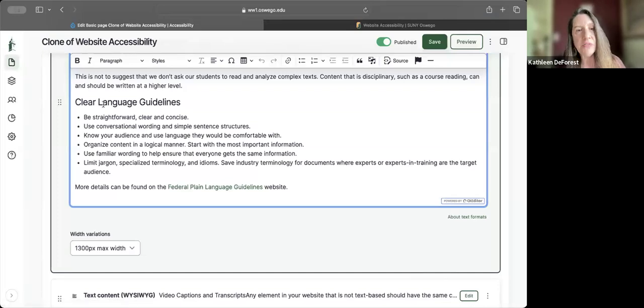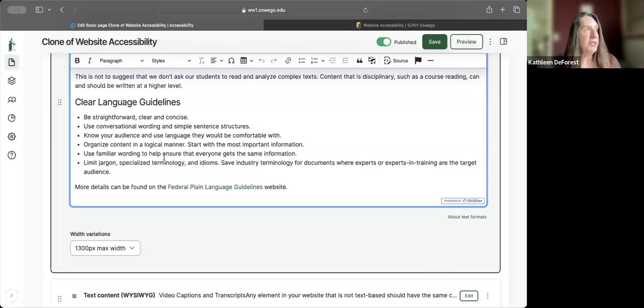So again, that goes under the plain language guidelines because you want people to be able to absorb the information you're providing them. And you don't want them to have to spend a lot of mental energy sorting through all of the fluff and the nice to know things before they actually get to the meat and potatoes of everything. That was a very long explanation, but I hope that put a good visual in your head.